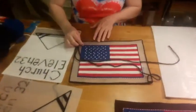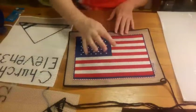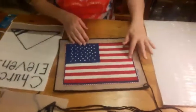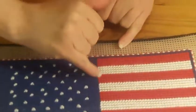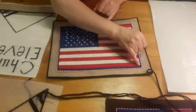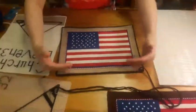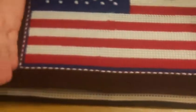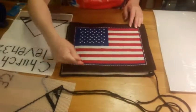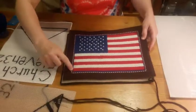I counted in, I got that border. I counted and made sure I went around so that this would be a full stripe, and this would be about half stripe right here. I did the same amount of lines on each one all the way down, which is the reason why I ended up with a few extra blue at the bottom, but I like that as the base of the flag. I put a few lines at the bottom for the base because I wanted the border to be the same all the way around. Since I had a few extra lines, I just set them down there in blue.